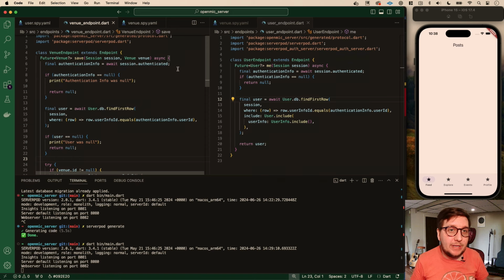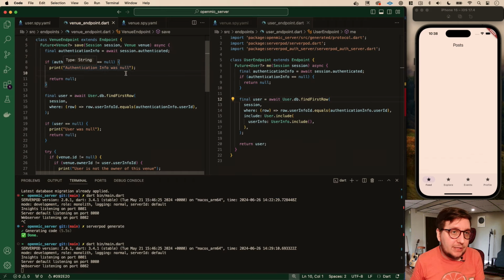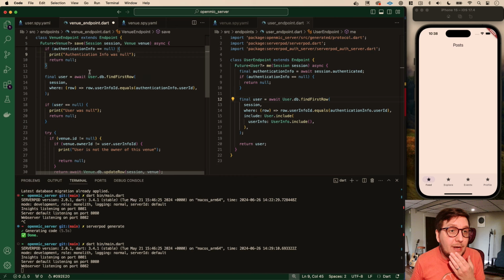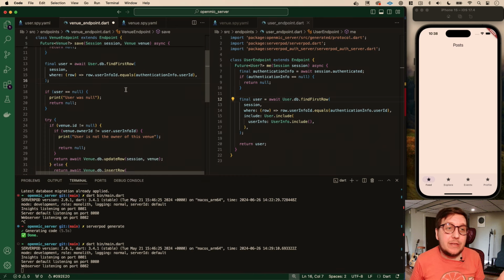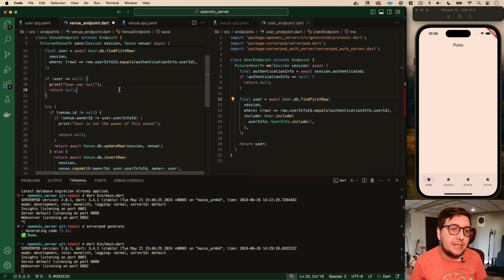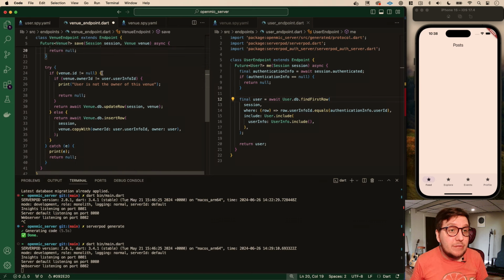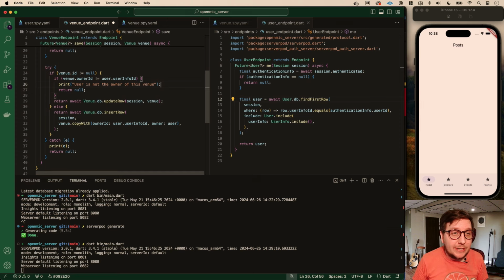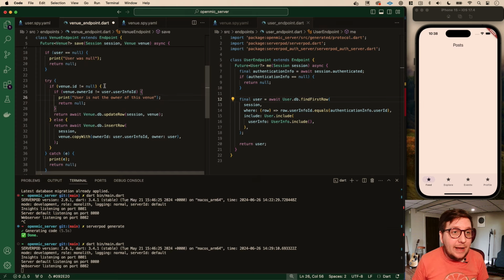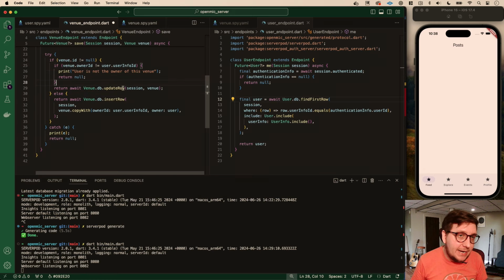So for review, we'll get the authenticated information when we're trying to save. If we don't have any, we just say no, you don't have permission to do this. Otherwise, we get the user, and if for some reason that user doesn't exist, we say no, that user doesn't exist. Then if we're doing an update, we want to make sure the authenticated user has permission to do so. And this is essentially what this is doing. We're just checking to make sure that it is that person and everything's good. And if not, we get out of here. For inserting, we already know they're authenticated, and we just make sure that we set this here. So that's what I want to do.